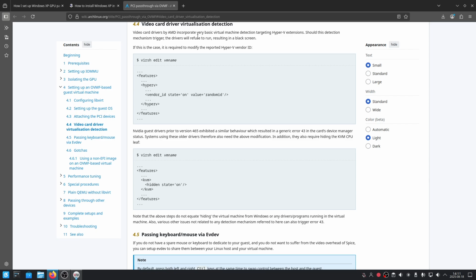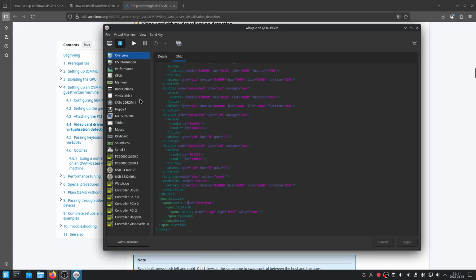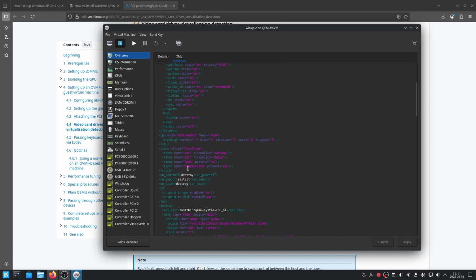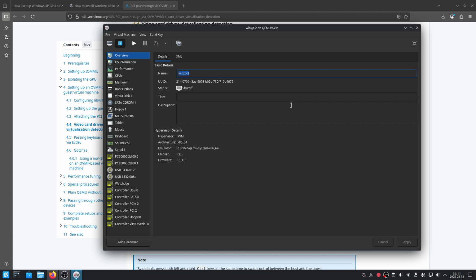So just make sure to add these lines to your libvirt configuration, as I've done. You can see right here, vendor ID, I set to a random ID, and this KVM tag right here. And that should be it. Your virtual machine should just work fine.